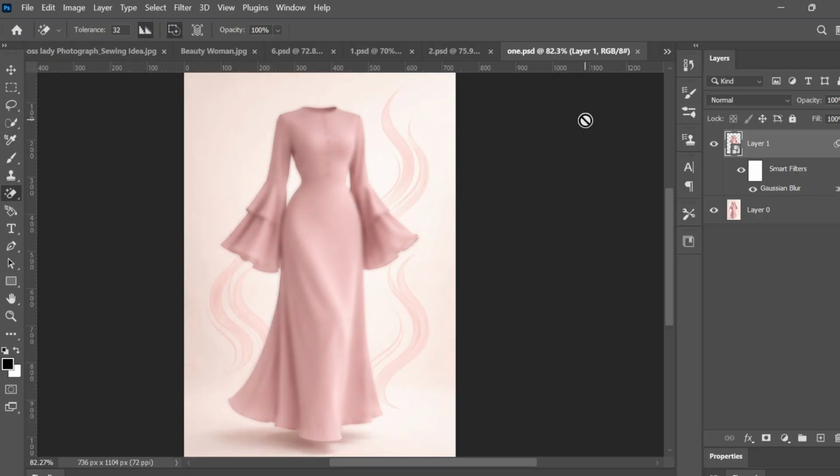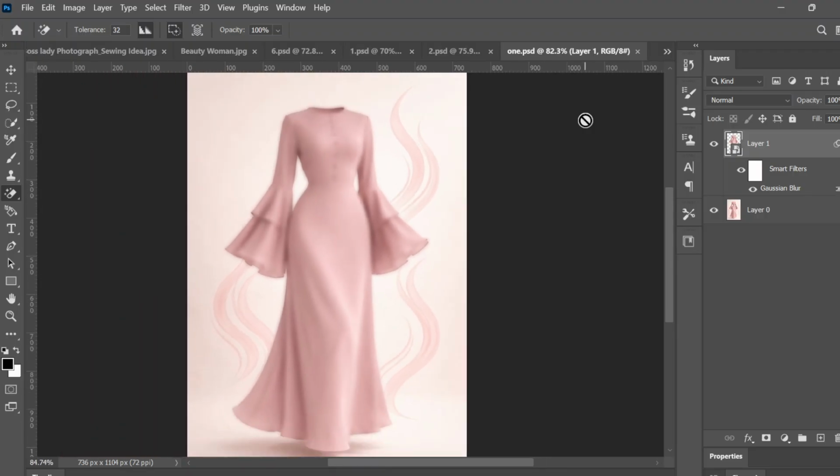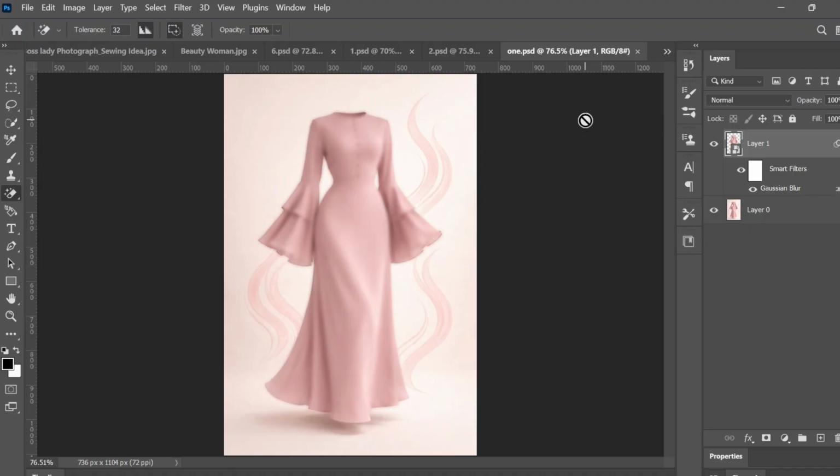Now what is a displacement map? Let me explain. Why are we doing the displacement map? It's like we are telling Photoshop, hey, follow the shape of the dress, respect it and fold. You understand? So we are letting Photoshop understand that it should follow the shape of the dress. What we did, you should follow it exactly. If you don't make this displacement map, your fabric and design is not going to work well. It makes the fabric design bend naturally instead of looking flat.